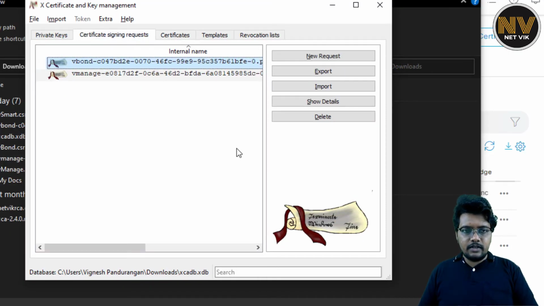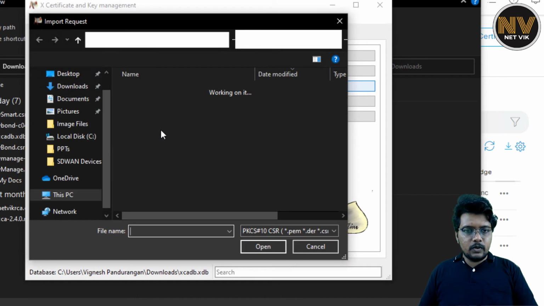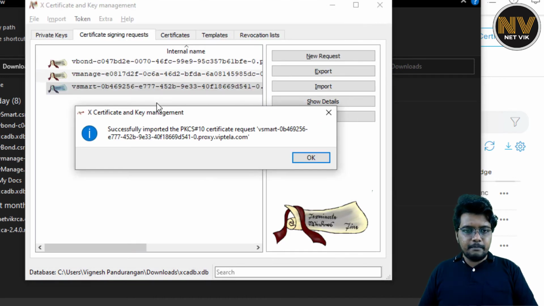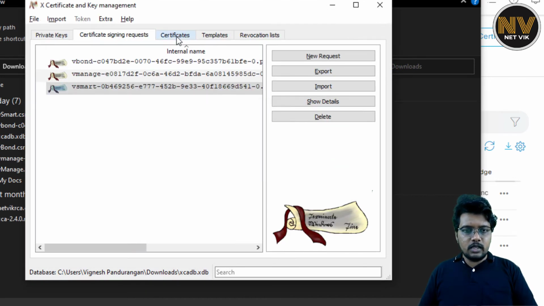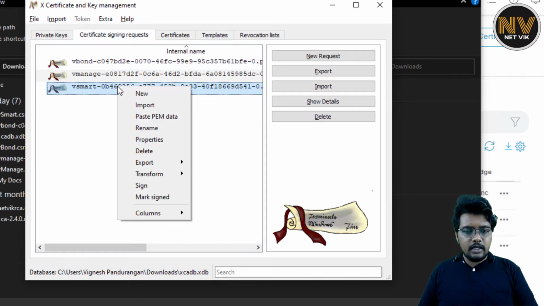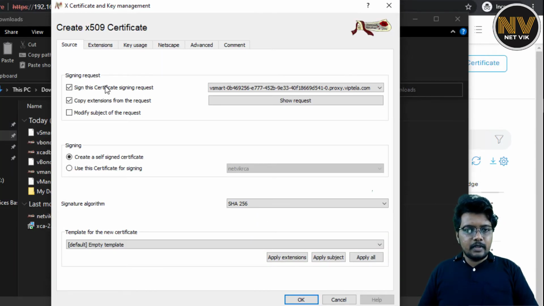Here under certificate signing request, import vSmart this time. Yes, successfully imported. Here, right click, sign. Yes, these steps are already filled for us. Here I'm going to select use this certificate for signing, which is our root certificate. I think this tab, that's it.